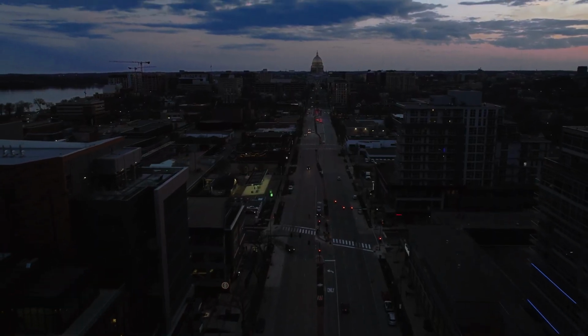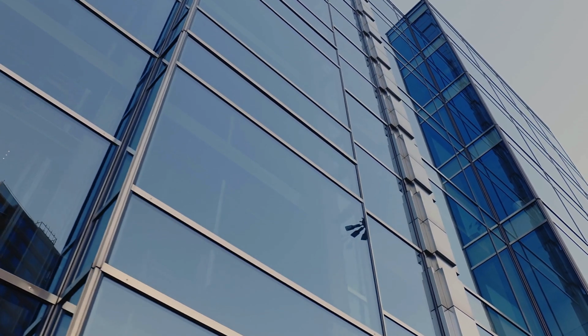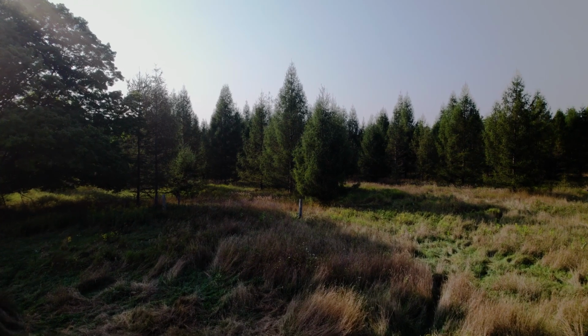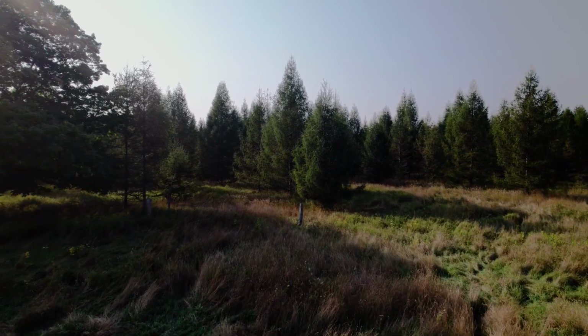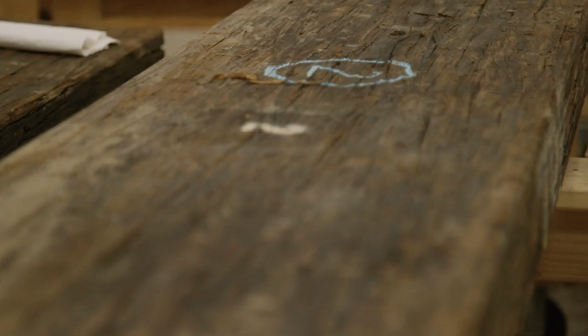And then we do the same for the alternatives for that building. If that building was made out of glass, if it was made out of steel, whatever it would be made out of, we do that same analysis so we have a scientific and fair comparison of the alternatives for what we're using. Because we start when the wood is born in the forest until it's at the end of its life cycle, we can give a fair comparison between the alternatives.